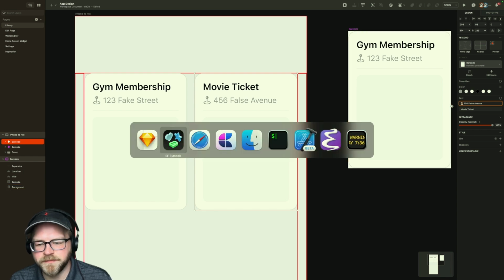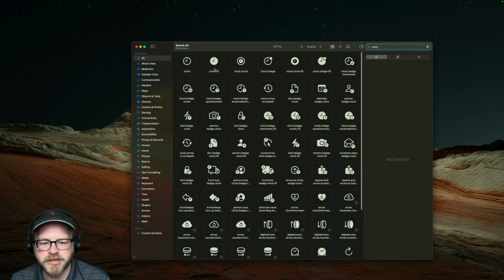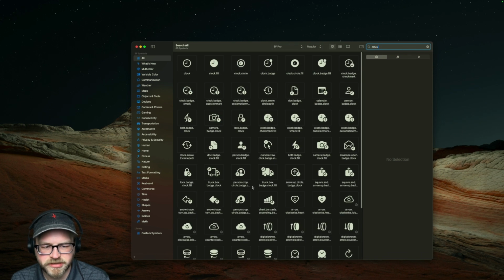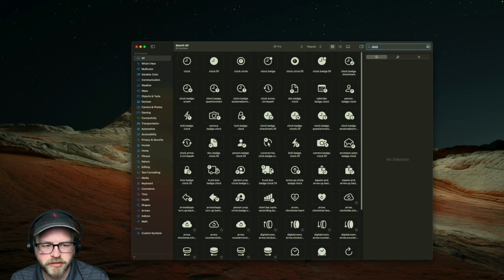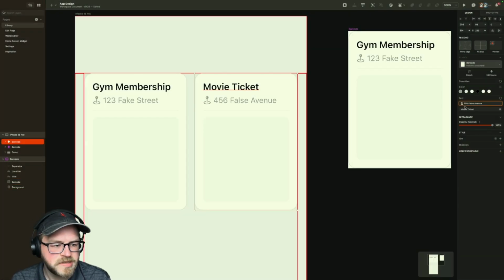What I want is, if I put a clock in here, I can say, oh, I want it to show... Isn't there an old school clock? There was one that looked like an old alarm clock. Oh wait, maybe an alarm is what I'm looking for. And then I can say this is March 14th. We probably don't want the year. March 14th at 12 a.m. Something like that.